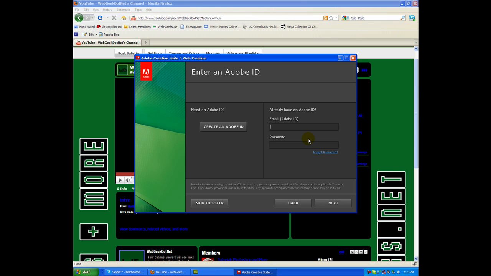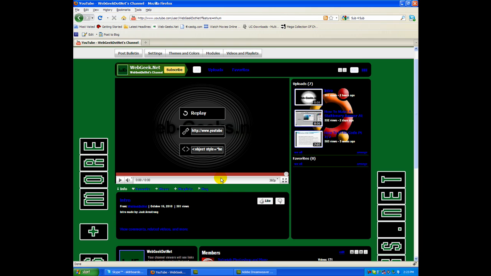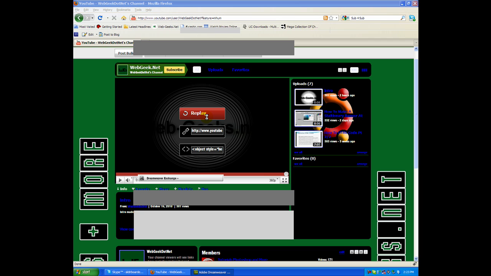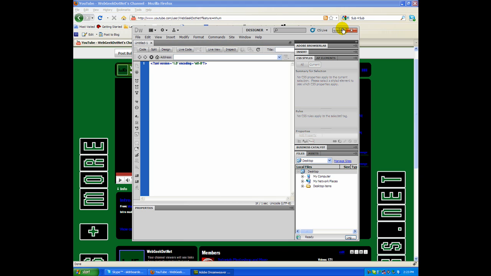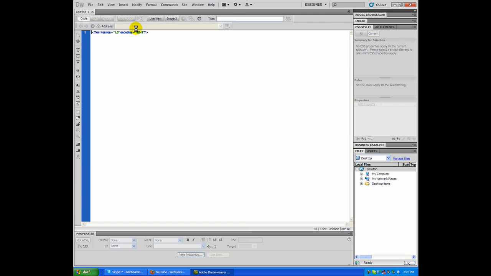Make sure you save it as all files and save it as .xml, because if it's not all files, you're just going to end up with a normal HTML file, unless you start off in Dreamweaver and choose XML format. Alright, click XML there. And you want to make sure it's XML version equals quotation 1.0, and so on.